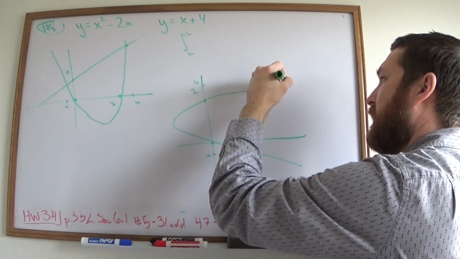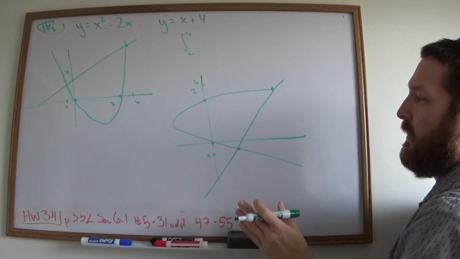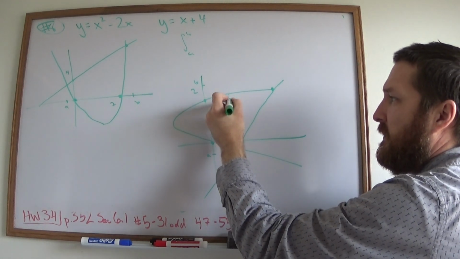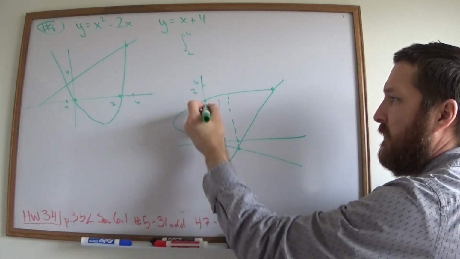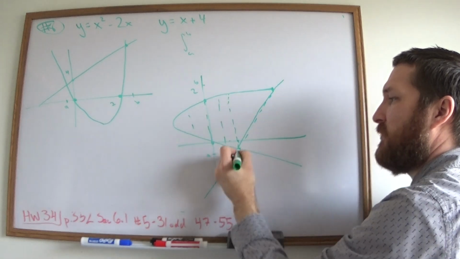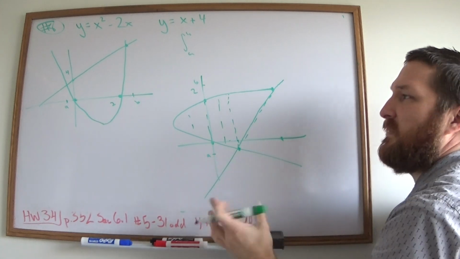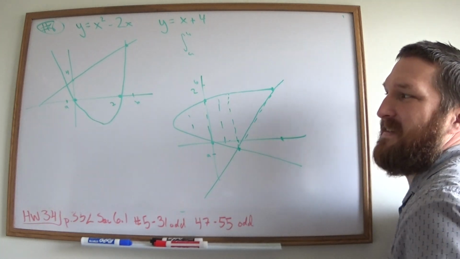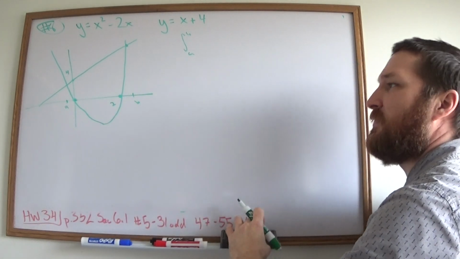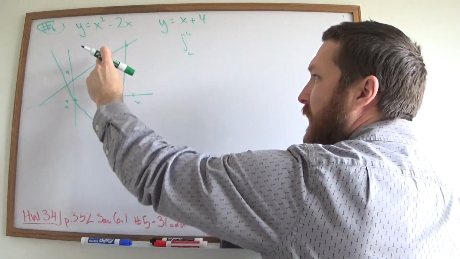So now you could see that, okay, I'm going to have to figure out what this point is. And up until there, it'll be this function minus itself. And then it'll be this function minus this function from here to here. That's a lot more work, right? Okay, so I don't want to do it that way. It'll be easier to do it this way. So, that one minus that one.